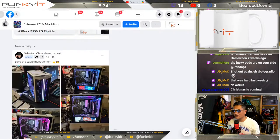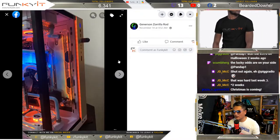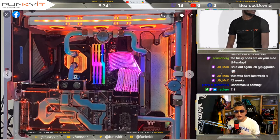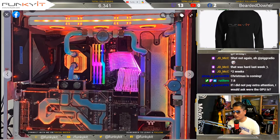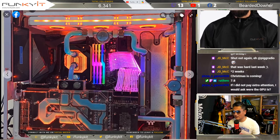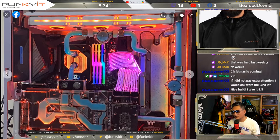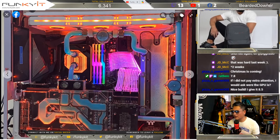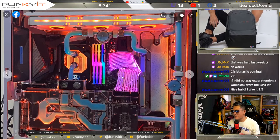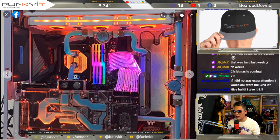All right, okay, so we move on to the next one. Let's take a look, see what else we have here. This one is okay. At least you got the RAM accessible. So that's good. These are the old versions of the Strimer, I guess. These are the extension cables with the RGB. I don't particularly like these ones though. G.Skill RAM's okay. The blue pastel coolant is a bit sucky. RGB is okay, distro plate, yeah, but I'll probably give this one a 7.